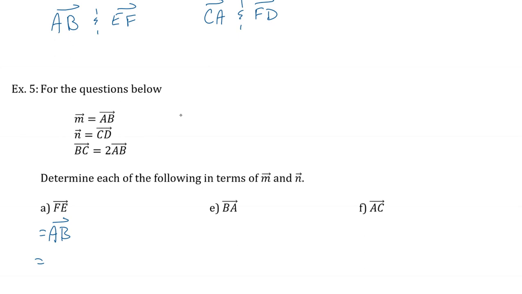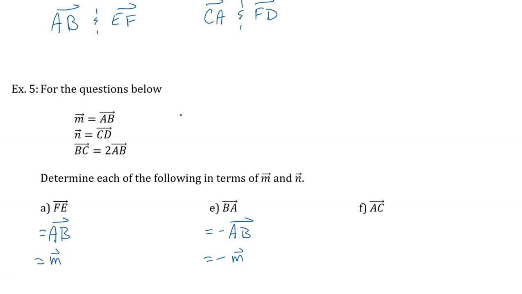These questions are tricky for a couple of reasons. One is just the style of thinking, and you have to be a bit creative sometimes. You have to get used to vectors. That's one of the reasons. But the other reason is just generally like writing it in terms of N. Finding an equivalent vector AB would probably be easy, but always turning it into something in terms of M and N, that is something that is new and quite different, right? So practice, practice, practice. Okay, BA is equivalent to negative AB, and AB is vector M, so this is equivalent to negative vector M.